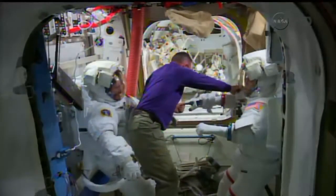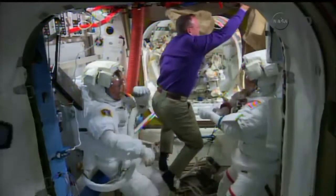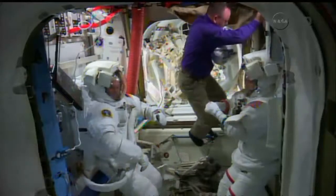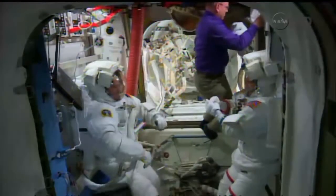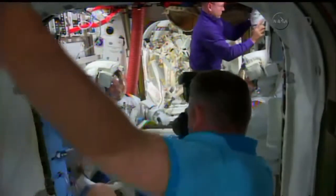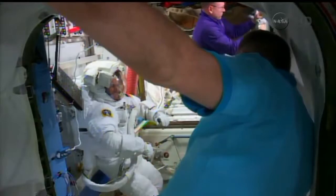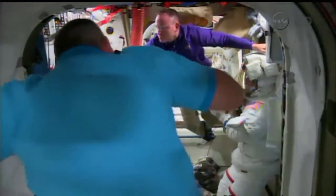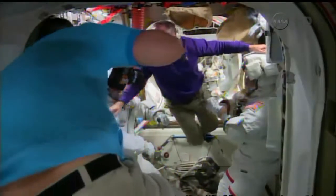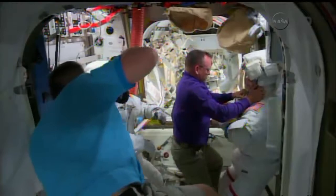So again, the crew back inside the Quest airlock, the gloves coming off first, the helmets coming off very soon after. Butch Wilmore assisting Reid Wiseman and Alexander Gerst, giving the wave to the camera. As you can see, both crew members doing very well following their 6-hour, 13-minute spacewalk, the first for each of these rookie space flyers. With that, it's 182 spacewalks, again, in support of station maintenance and construction.